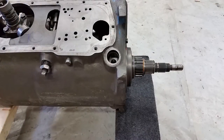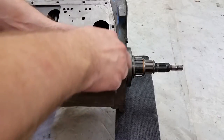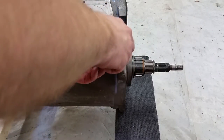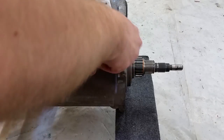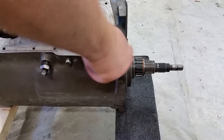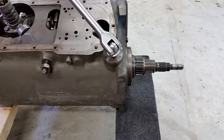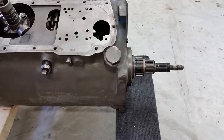All right, installing the regulator into the case here. Let's make sure it stays together. All right.